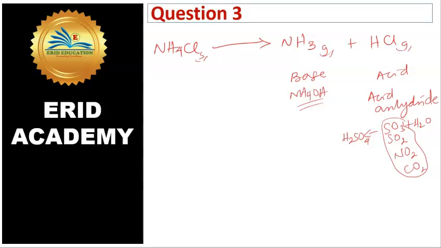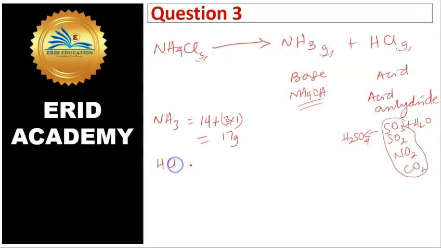So let's calculate the molecular mass of these gases to determine which one is the lighter gas. I want to believe that you can remember how to calculate the molecular mass of a compound. You need to add all the relative atomic masses of the constituent elements. So we have nitrogen, which is 14, plus hydrogen, which is 1. We have 3 of them. So everything is 17 grams.